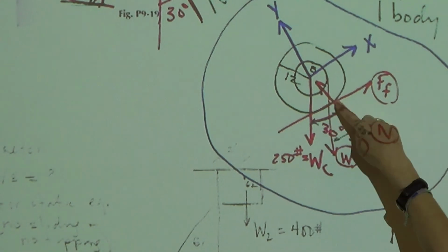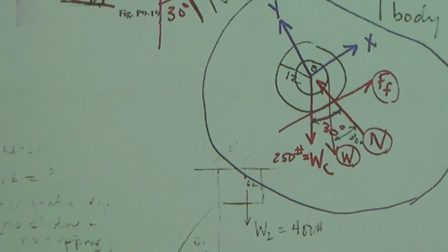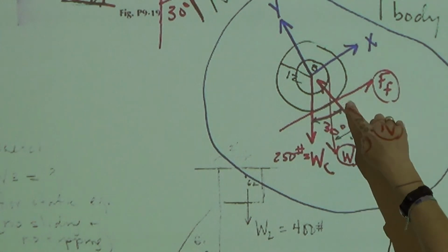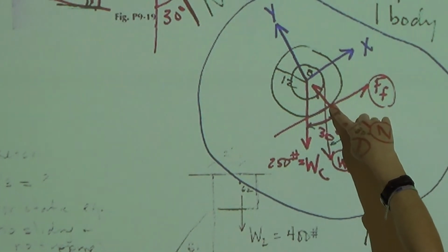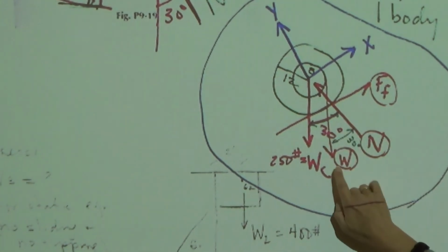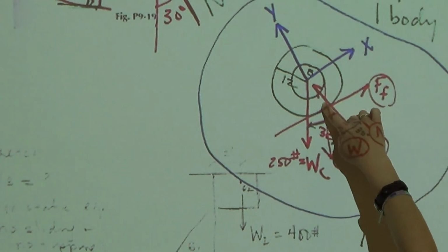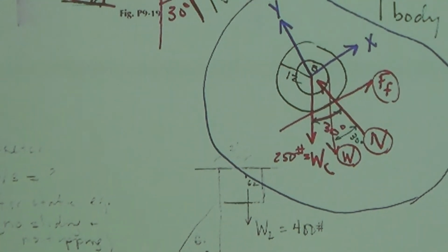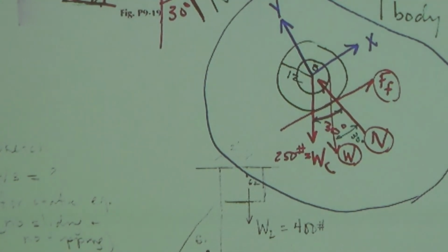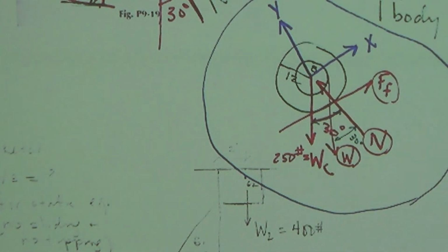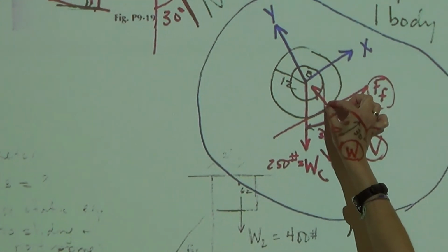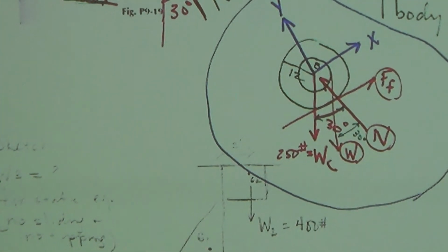But how do you know they all converge? You have to do the geometry. I have to draw everything to scale to find out if it really does converge. So certainly if I do it at this point, the normal and frictional force intersect at that point. So I would have WC and W, but I don't know what that distance is going to be. You have to really draw it to scale and see what the distance is. The force in the X times its perpendicular in the Y and then the force in the Y. But you don't know what the perpendicular distance is. What is the perpendicular distance between where these cross and that point? So we're going to have to do it about the center.